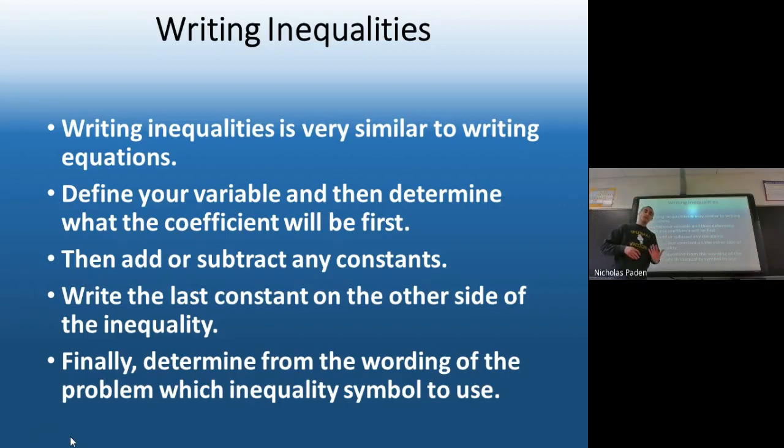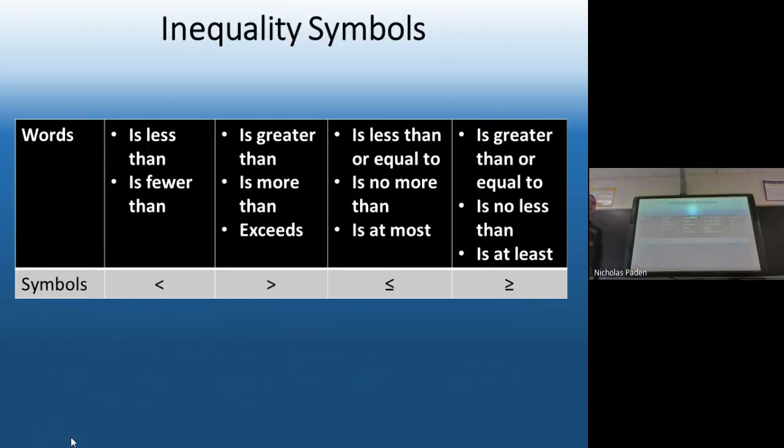And then at the very end, we're going to determine how the problem is worded, which inequality symbol are we going to use? Greater than or equal to, less than or equal to. And that's going to help us get this inequality down as we're writing these inequalities. So one way that we can do this is use a chart that I've made that has some keywords and phrases. If you see this keyword or this phrase in the problem, it tells you which inequality symbol it's going to go with. So this is that chart. Go ahead and pause the video so you can get this down on your notes paper.